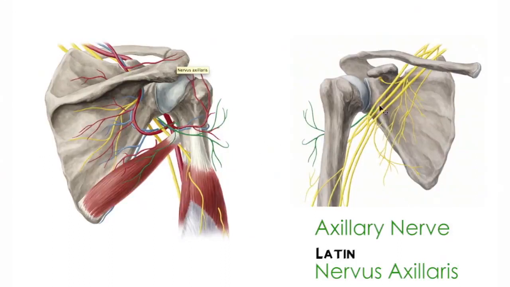And on the anterior view, you can also see highlighted in green the axillary nerve that comes off the brachial plexus from the upper trunk, posterior division, and posterior cord. But I don't want to go into details. I will do a tutorial on the brachial plexus later on. This is just to know that the axillary nerve also carries fibers from C5 and C6.